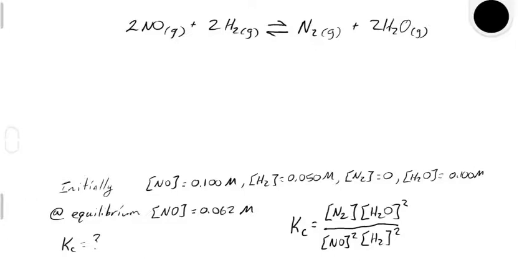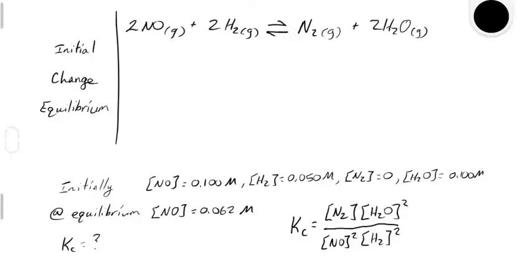So we could do a bunch of stoichiometry, some limiting reactant type calculations, and we could calculate the equilibrium concentrations of each other component. But that's a little bit inconvenient, so what we'll do is we'll use an ICE table instead to simplify the process. It's the exact same stoichiometry, but it's a little bit more straightforward to do the calculations.